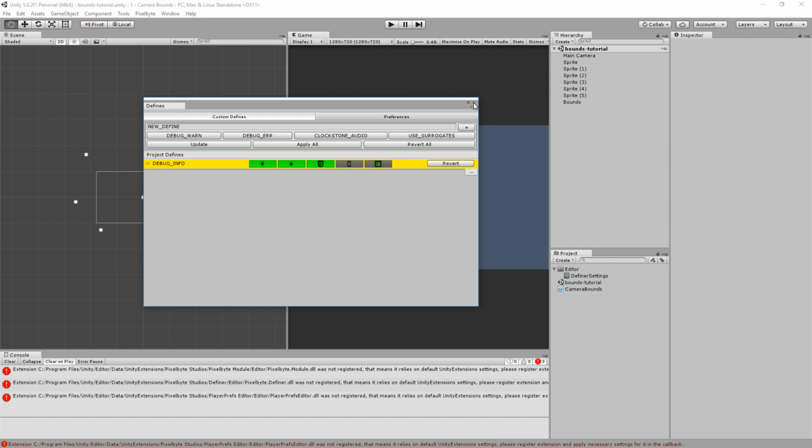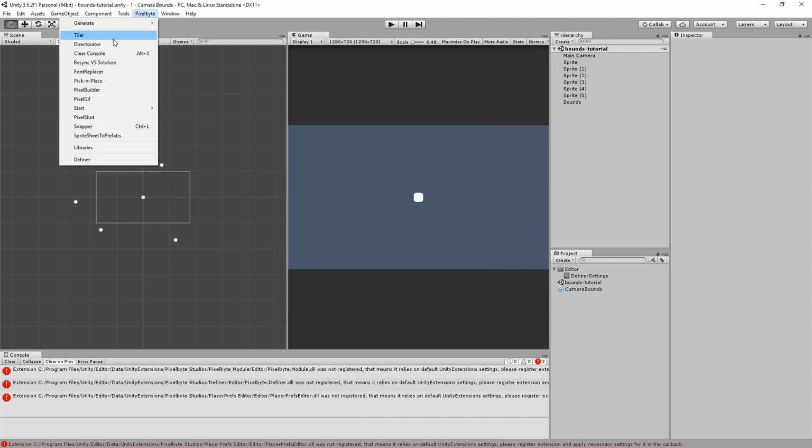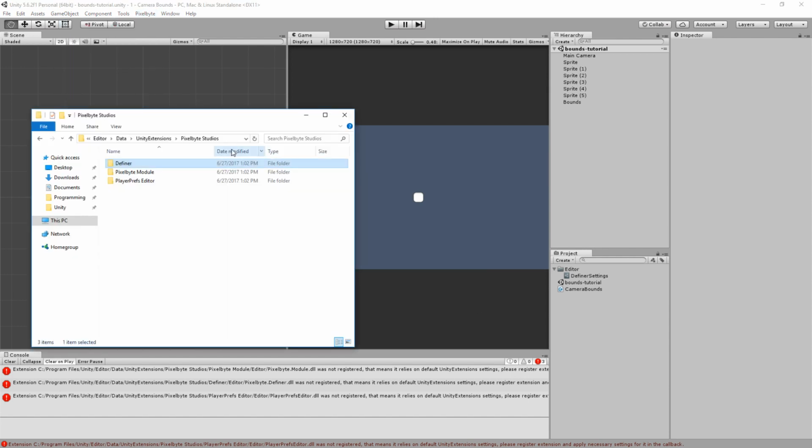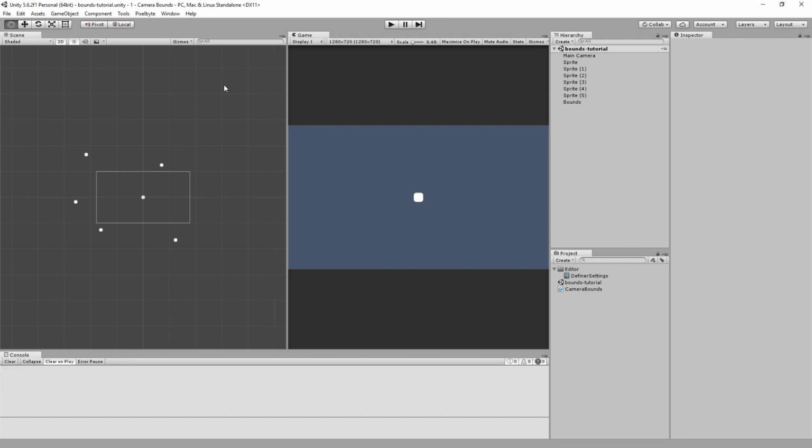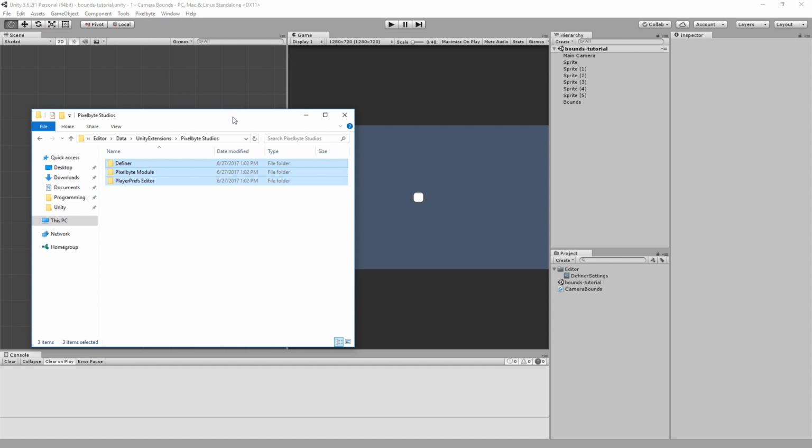So you can do that kind of stuff. And all of these things, this whole menu item right here, is from those 3 DLLs, or those 3 extensions that I have right here. And they run for every project, so they basically are in the Unity editor itself. So the Unity editor itself loads those, which is great. That means I don't have to copy any of that code into any of the projects that I want to use it in. And that's what we're after here today.